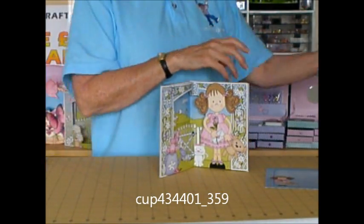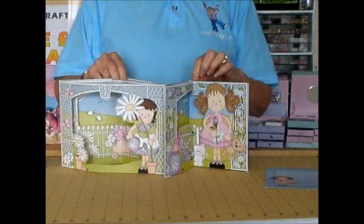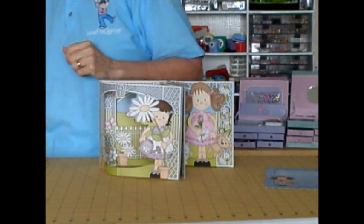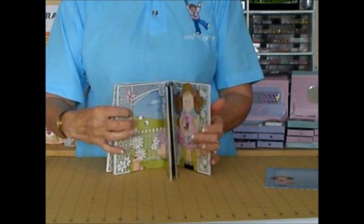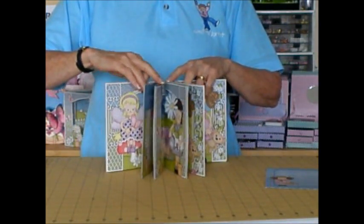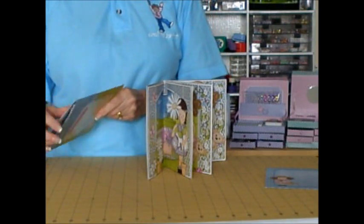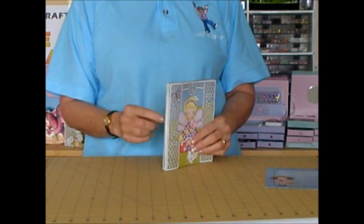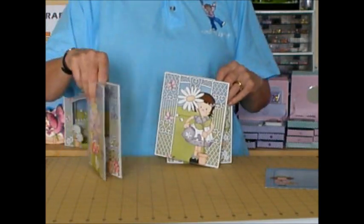Another thing pointed out by one of our wonderful card makers — these are very similar in style of making up to my carousel cards. So if before you added the outer cover you stuck them back to back like this, made four or maybe five of them, you could make a card that was even more special, because it would then open up to make a carousel card with all these scenes opening up inside. The one thing I would suggest though is that before you add the cover, cut it in half. Because you've got extra bulk along the spine it wouldn't go all the way round, so I would add the front and back separately and put ribbon through to tie it at the edge. That would make a really special card.